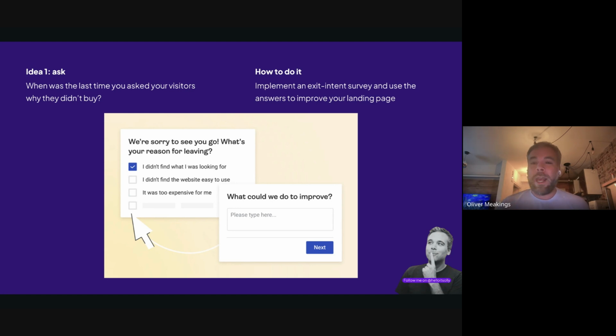So if I'm regularly hearing things like, I didn't know who you were. Okay, so we have a problem with how we're communicating who I am as the teacher of the course. If it was, I'll come back, there's something around the urgency. So you're going to look at these answers and you're going to use them to inform changes to your landing page.